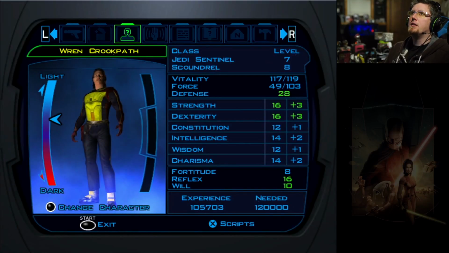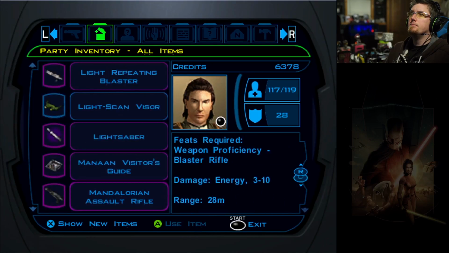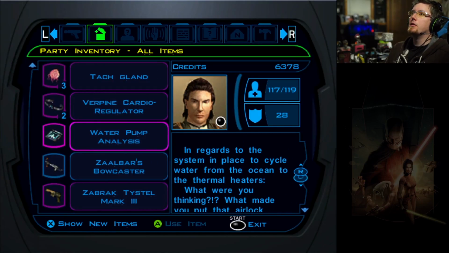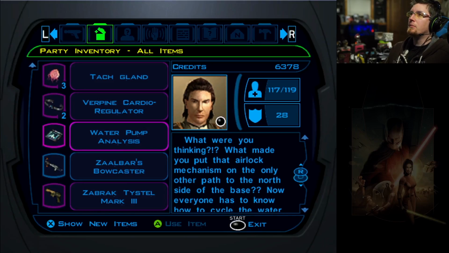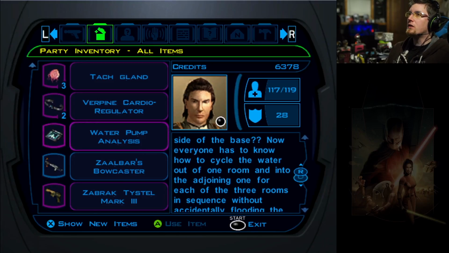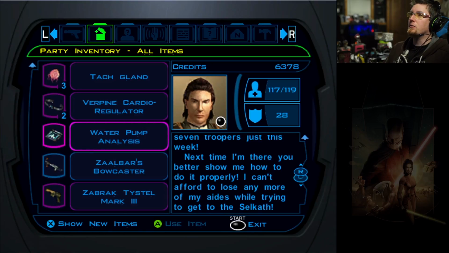So we have a data pad that has water pump analysis. Oh, of course it loops around. In regards to the system in place to cycle water from the ocean to the thermal heaters, what were you thinking? What made you put that airlock mechanism on the only other path to the north side of the base? Now everyone has to know how to cycle the water out of one room and into the adjoining one for each of the three rooms in sequence without accidentally flooding the room they're in. We've lost 7 troopers this week. Next time I'm there, I'd better show you how to do it properly. I can't afford to lose any more of my aides while trying to get to the Selkath.